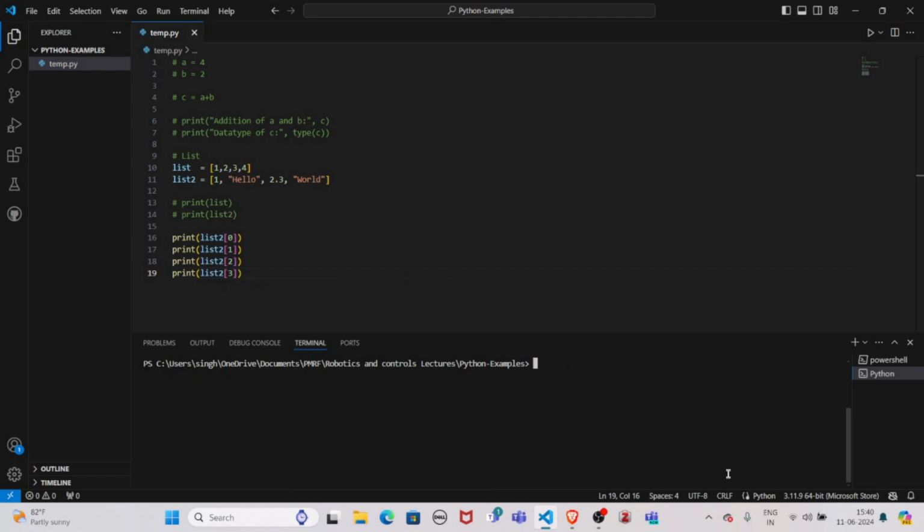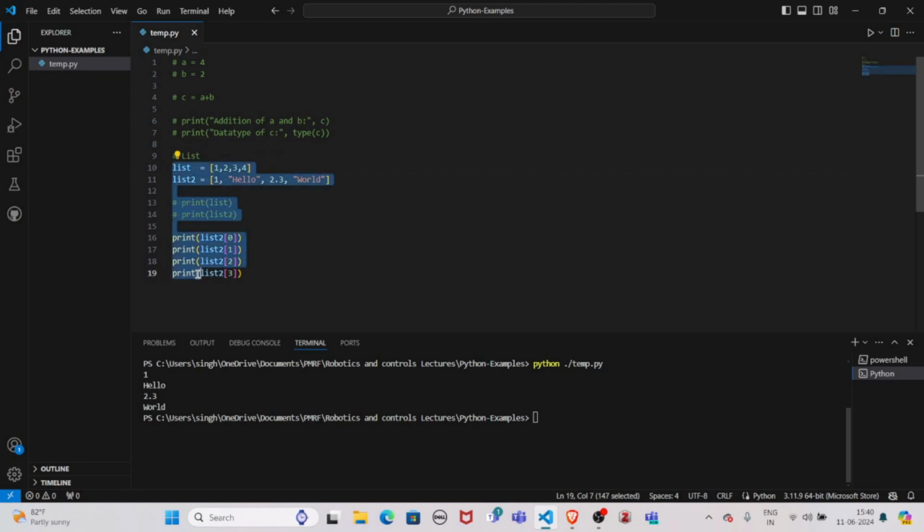We clear it first and then we run the file. So yeah, individual elements can be printed also. So this is the list. Now let's move on to some conditional statements. I'll comment this piece of code out. Conditional statements are basically if else.